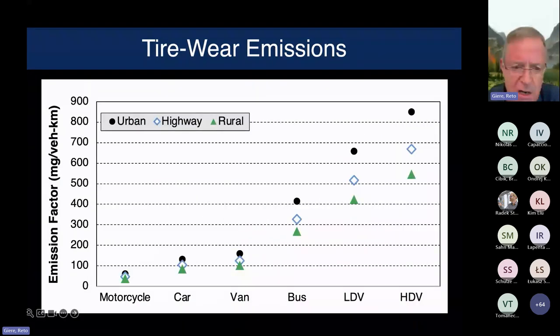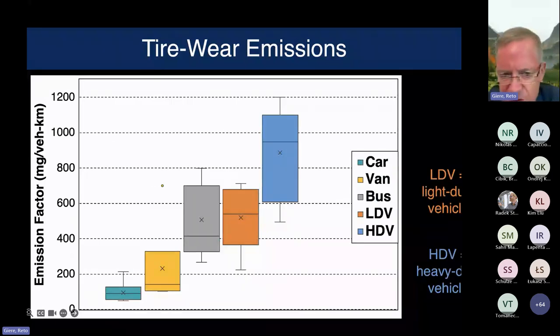So when we drive 10 kilometers, for example, we have emitted 1 gram. And the emissions of a heavy duty vehicle, a truck, for example, is almost 10 times larger, right? So these are the rough estimates that we have so far. These are hundreds and hundreds and hundreds of analyses that are in this diagram. And you see there's a distinct trend. The heavier the vehicle, the more we emit. As I said, the average values are shown here.